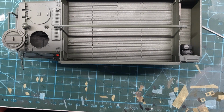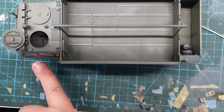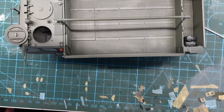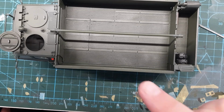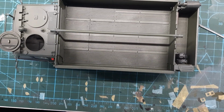Yes, you could wait for all the aftermarket. That's been white glued on. Mud guards and the light guards at the front have been white glued on, so I can pop those out and replace them with 3D printed or PE and paint it. So simple. This bit, I did put the rail on, but I didn't put the canvas cover on. Admittedly, the canvas cover is missing some eyelets, but that should hopefully be rectified in future releases. But this kit is lovely. It's one of those kits I've been building and put other kits to the side. So yeah.